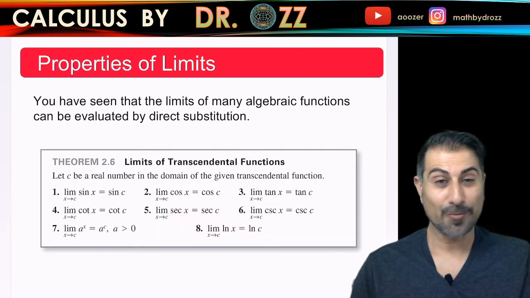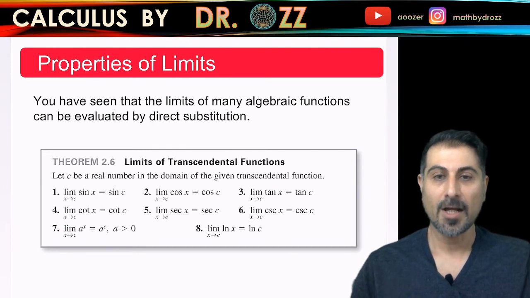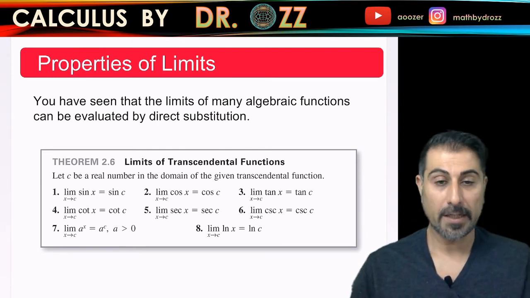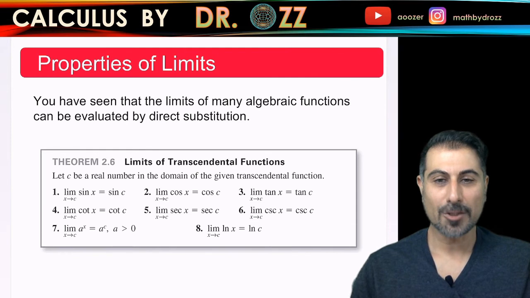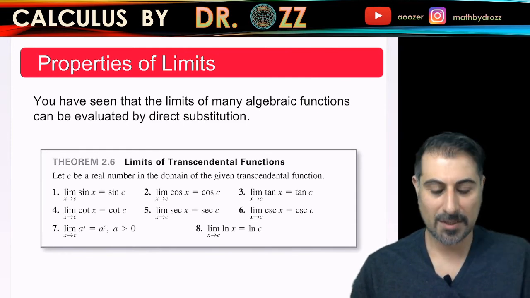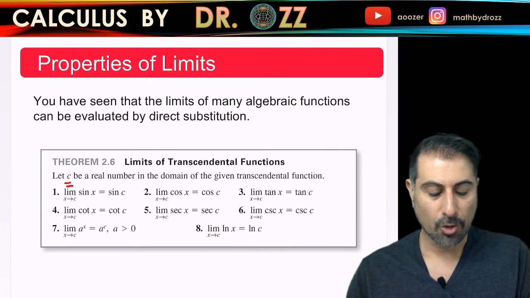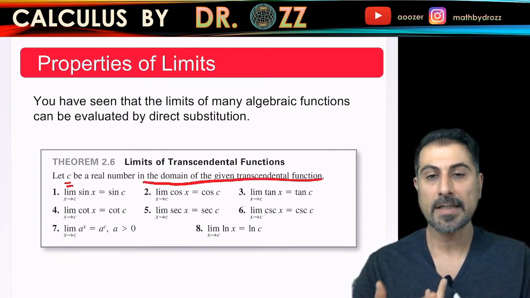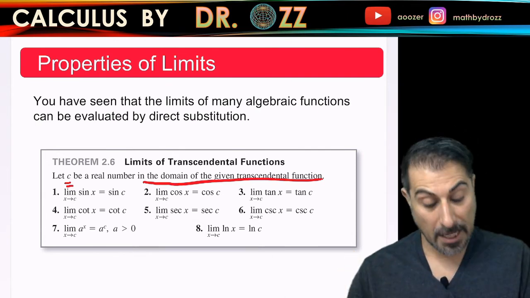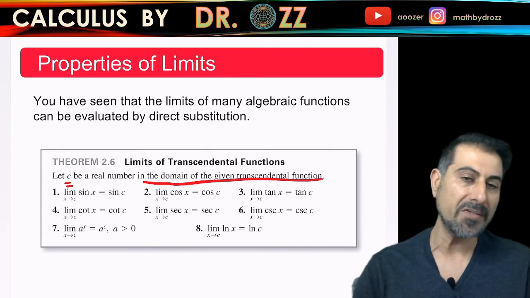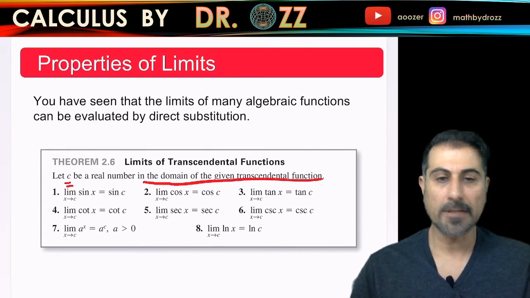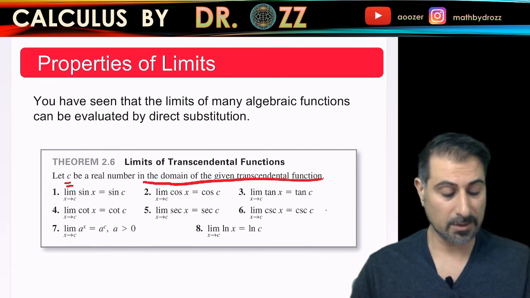And there are also some other known functions like trig functions, transcendental functions like exponential and logarithmic functions. Again, we're using the same deal, so we're going to look at direct substitution. As long as c, the limit point, is in the domain of these functions like sine, cosine, tan, cotan, secant, and cosecant, a to the x and ln x, you're safe to plug in c for x. So for that reason, I would go back to the trig formula card and remember the domains of these basic functions, especially for the first 6 trig functions listed here.